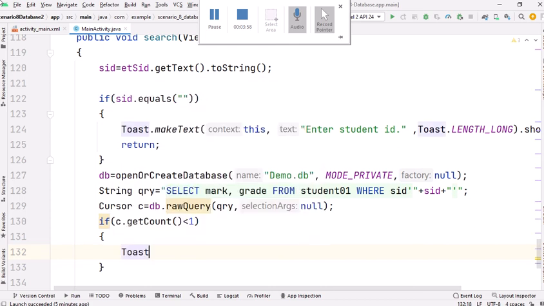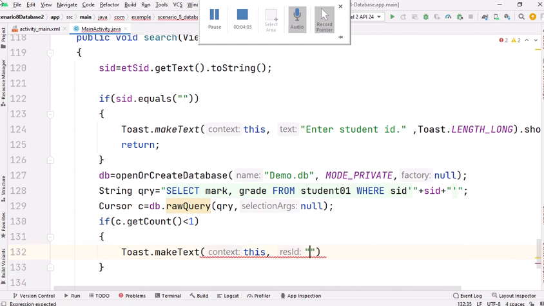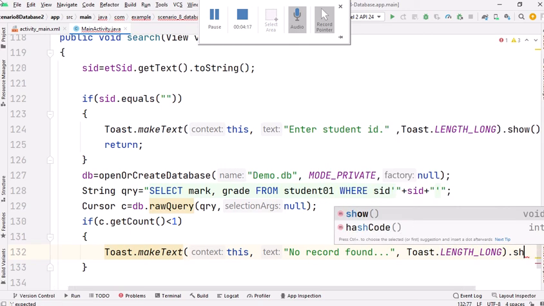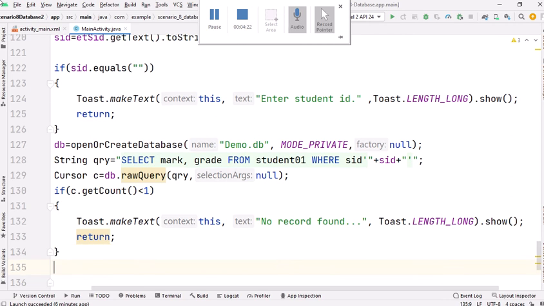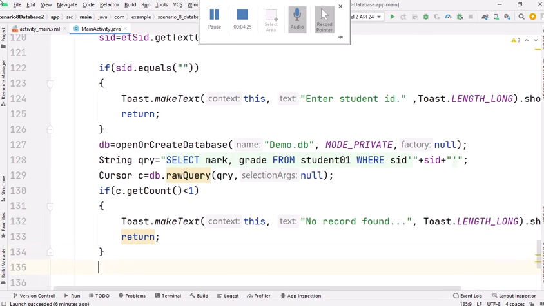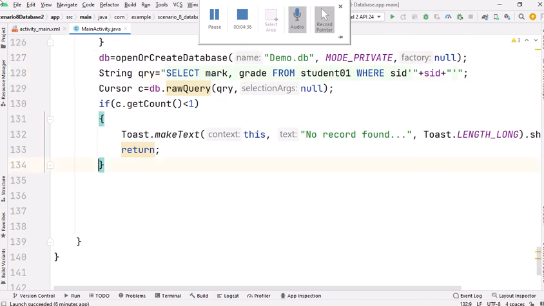So, I will write here Toast.makeText, then the context, and here I say no record found, then Toast.LENGTH_LONG.show, and then return. So, if there is no record found, it will simply return, otherwise it will execute these lines of code here.